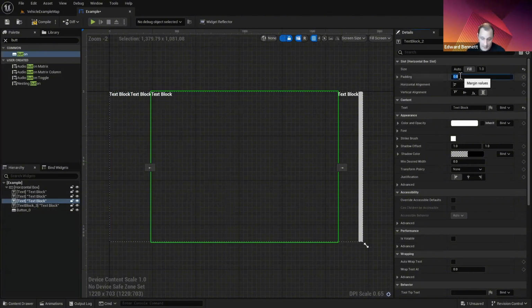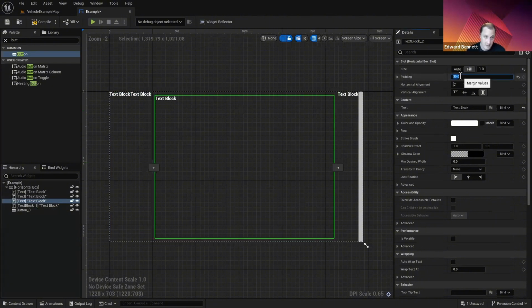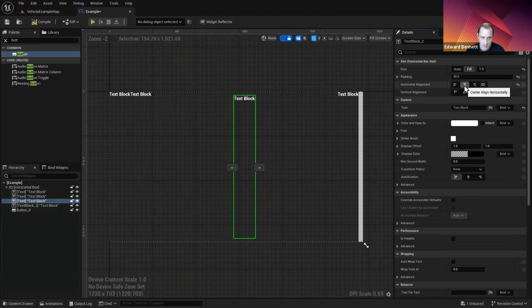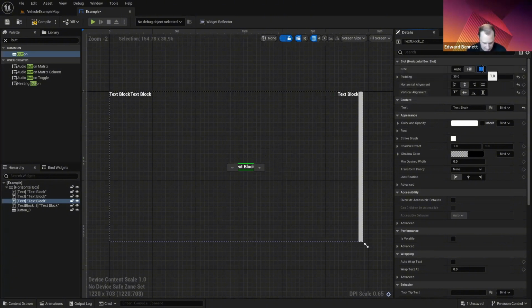I could also do something like add in padding, so it adds a padding around that box. And I could also change the alignment, so I could grab it into the middle and stuff like that. So you can play around with these. You can also do 0.5, so it doesn't quite fill. I think with that weight, you need to have multiple things filling.